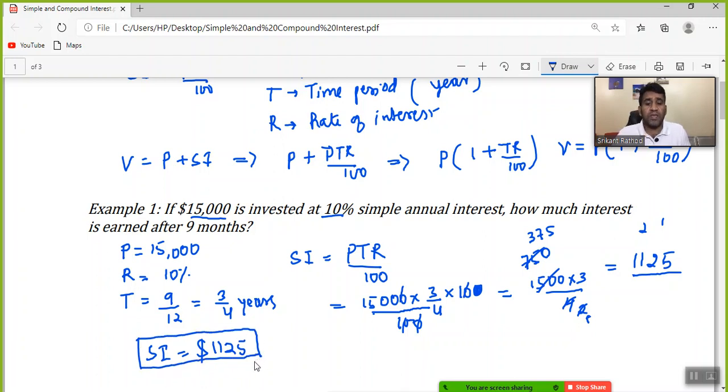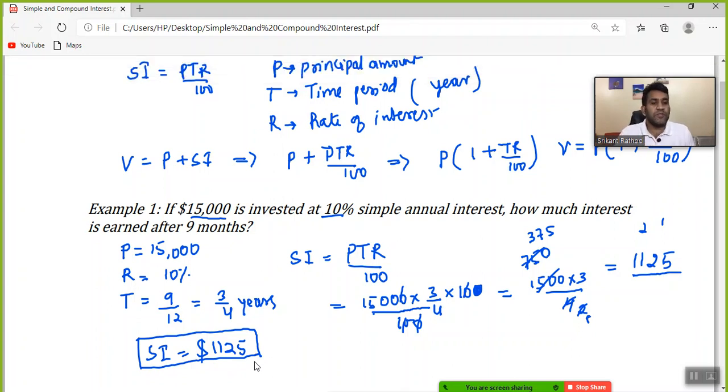So sometimes a simple interest will be given to you, and the time period and the rate of interest will be given to you. They may expect you to solve for the principal amount, or among these variables, P, T, R and also SI, three variables will be given to you, and they'll tell you to find the unknown, whichever is missing, whether it may be the time period, the principal amount or the rate of interest. So you have to make use of this rule and solve for whichever they are expecting, right?